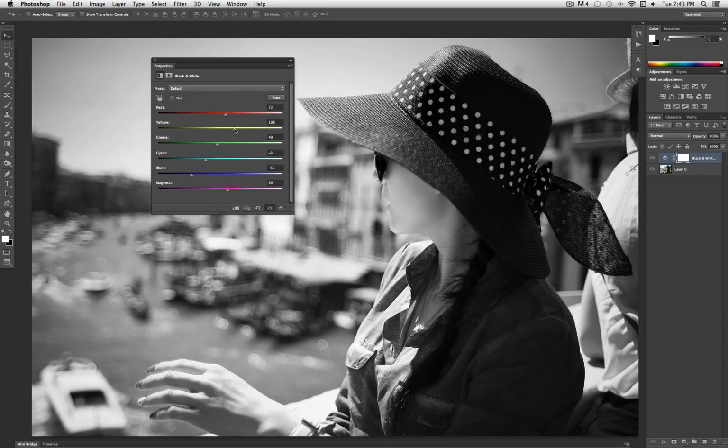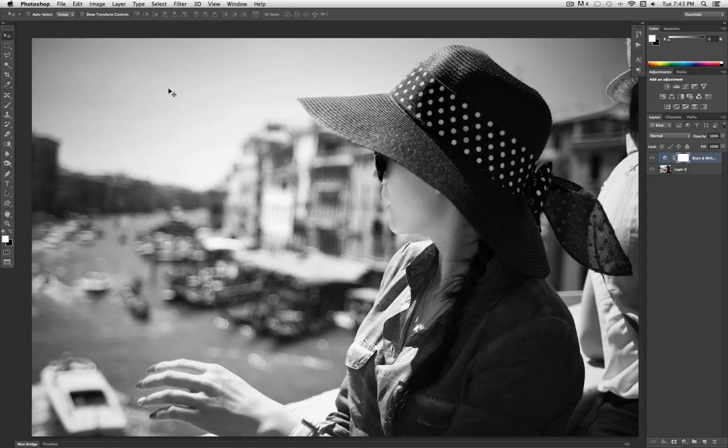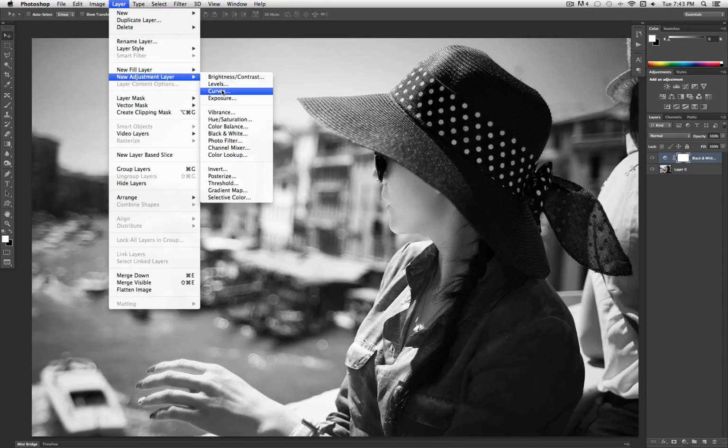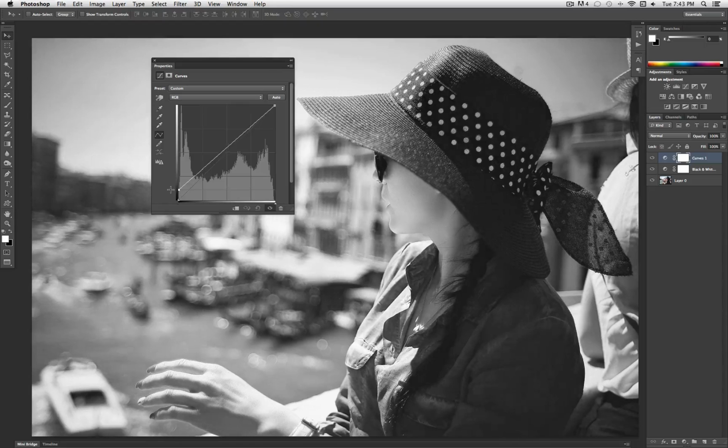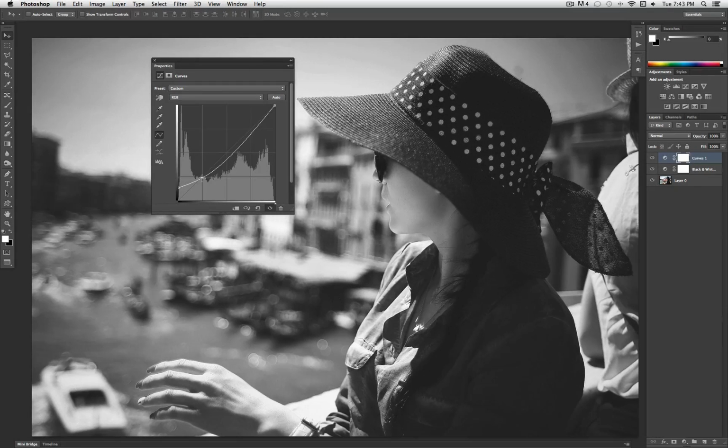So once you've added a little bit of contrast by darkening your darks and lightening your lights a little bit, go ahead and create another new adjustment layer, and this is where most of the vintage look is going to come from. This is Layer, New Adjustment Layer, Curves. Select OK, and the main key here is to just drag the bottom left slider up a little bit of the way while keeping it all the way to the left, and then create a point about a quarter of the way down your line and add a little bit of contrast to that line.